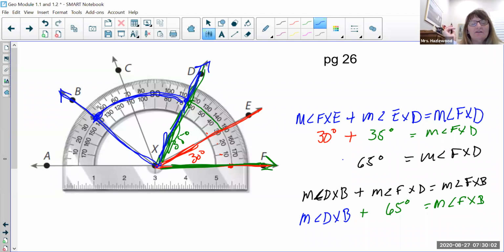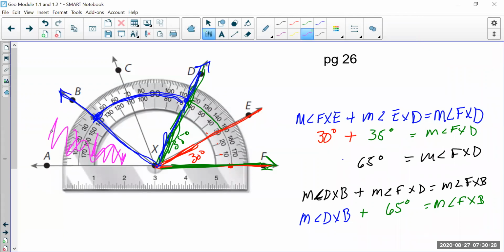Nathan, how did you solve it? I went about it in an odd way. So we have 65, right? And then on the other one, it's 40. So I went by process of elimination. We have to get to 180. So 40 plus 65 is 105, so you get 75. Okay, all right, good. So you subtracted this side out over here, right? Is that what you did? Okay, and then found it. All right, did someone do it a different way?